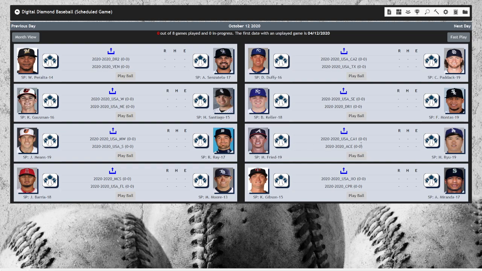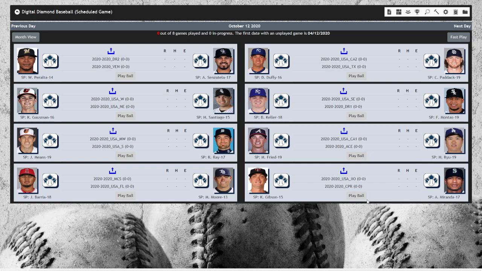Max Fried, USA California 1 versus Hyunjin Ryu. ACE is Asia, Canada, Europe. And IIO is Illinois, Indiana, and Ohio. Kyle Gibson, CPR, I believe, is Cuba, Puerto Rico.